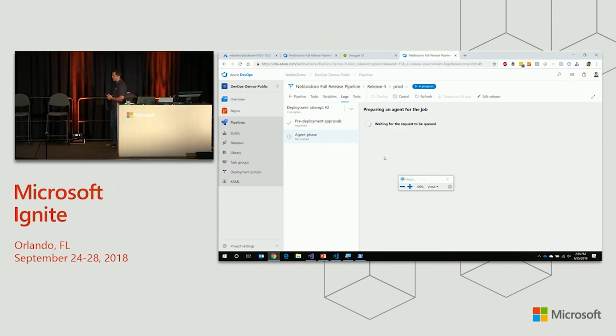So rather than me right-clicking and deploying from Visual Studio, now I'm letting my Azure pipeline go out and talk to Azure. It's going to take the ARM template that is now checked in and part of my package. And then once it's part of the package, it's going to be able to deploy to Azure. Waiting for a queue.